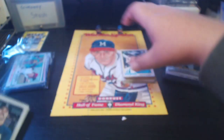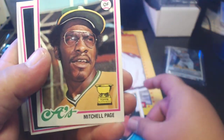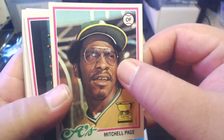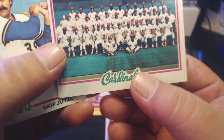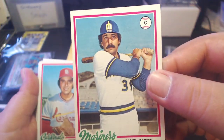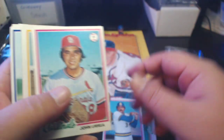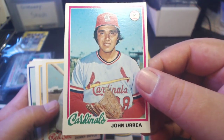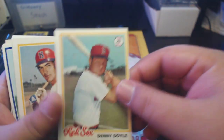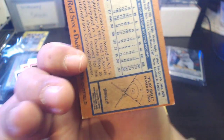All right, so that was the Fleer. Here's the Topps. 78 Topps. Jim Colborn. Mitchell Page cup card with those great glasses. We got a Cardinals team card here. I don't know who's on that. 78 Mariners with the fork helmet. The Triforce of Offenders. Oh, Fatty Bacteria. John Urrea. Denny Doyle. This card's really off center. So is this one. Dwight Evans, though. Young Dwight Evans.